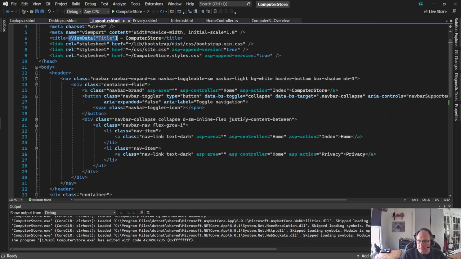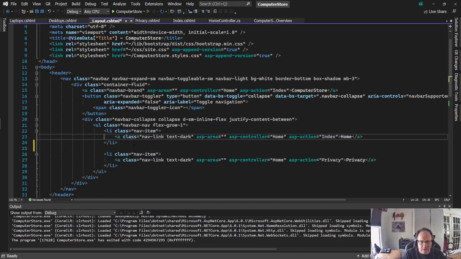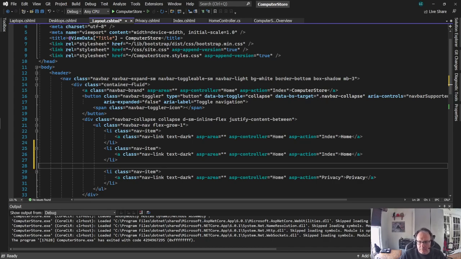I'm going to hide this for a moment. Embedded inside of your layout is a Bootstrap menu. Now, Bootstrap changes over time, and ASP will change over time, and sometimes it'll put in a different menu. But look for the links. So I want one that goes to desktops and laptops. So I'm going to copy. Oops, I didn't copy. Paste it in there. I'm going to leave my controller as home. That's fine. Index is the page I'm going to go to.